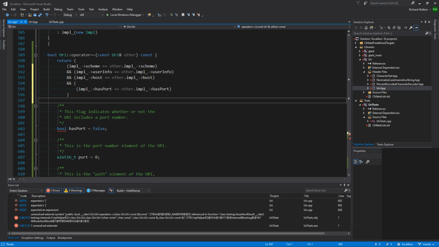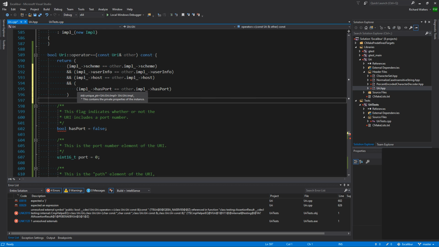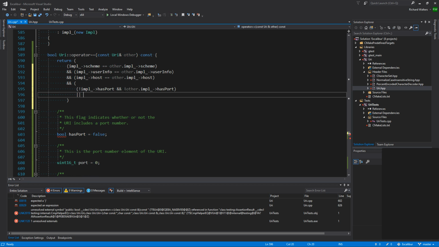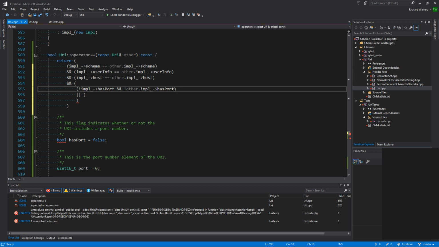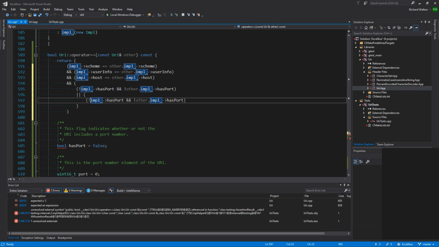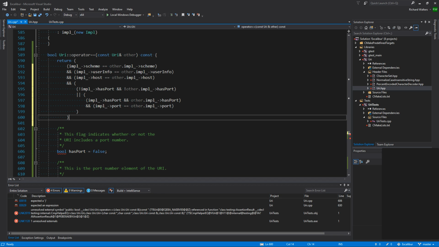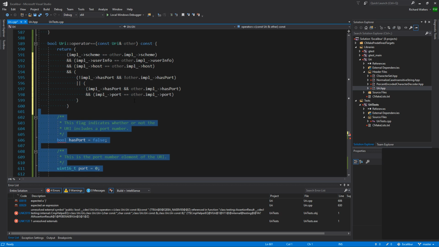So it's, and they either don't have a port, or they have a port and their ports are equal. All right. That handles the port number.